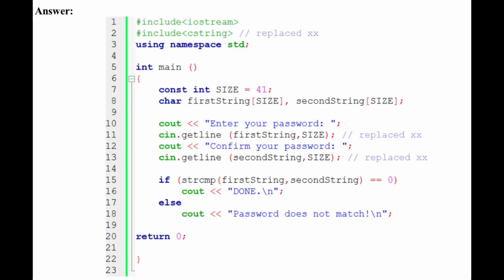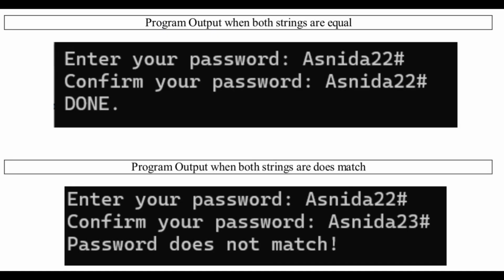For the input, just fill in the declared char or character, which is the first string size and second string size. And for the logic, just type in the first string and second string for the comparison. This will be the output when the password is equal during the confirmation. And when the confirmation fails, users will have to re-enter the password due to the unmatched string input.